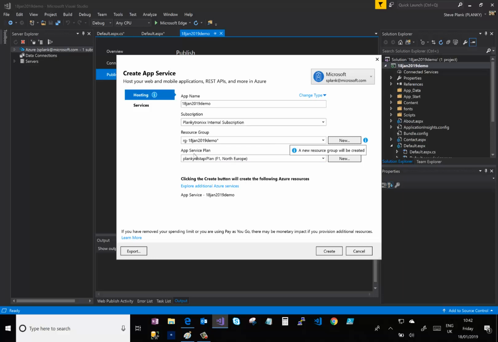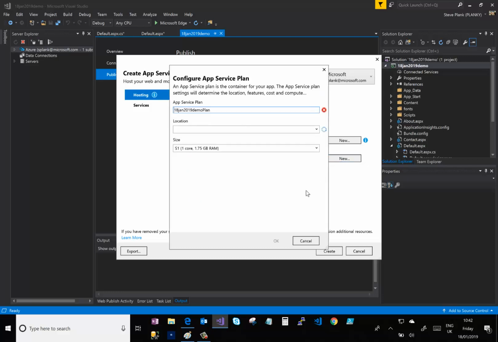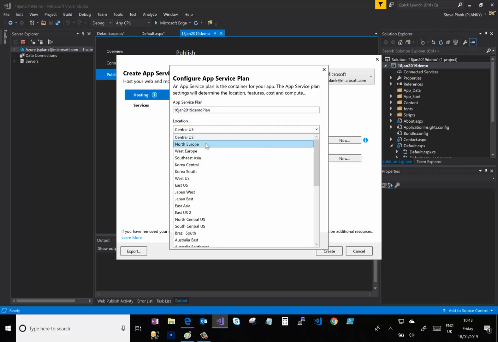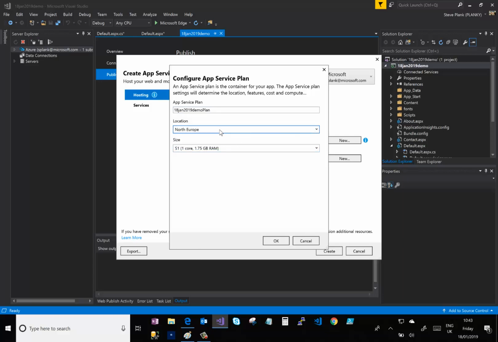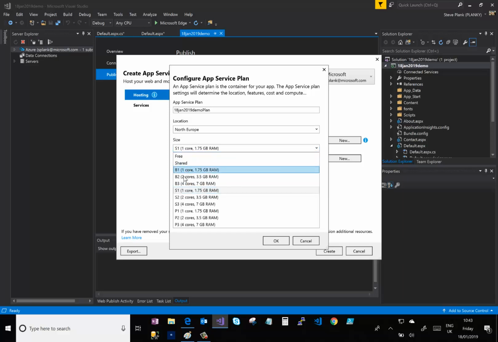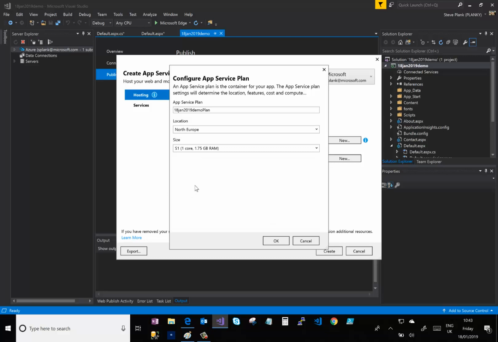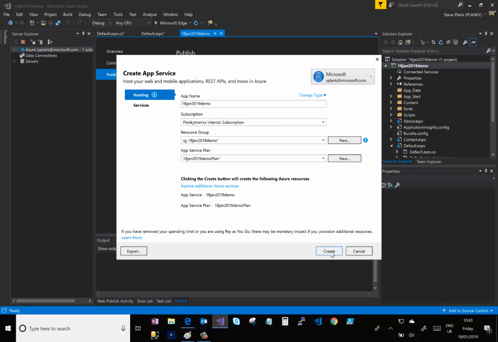And then a thing called an app service plan, which is a location in the world where I'd like to run this. There are 54 locations in the world where we could run this, and the size of the resource. So I'm going to create a new one of these. I'll leave it with its default name. We'll put it in North Europe, which is in Dublin. There's a huge region in Dublin with 5 or 6 data center buildings hosting tens of thousands, hundreds of thousands, I believe, of physical servers. We're going to run this on a web server which has got 1 core, 1.75 gigs of RAM. There are different sizes I can specify here, but I'll go for the S1. Click OK and click Create.